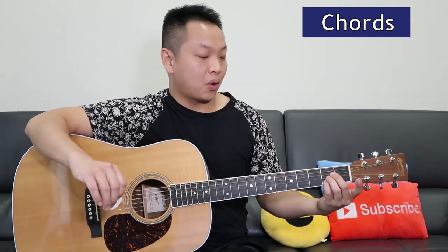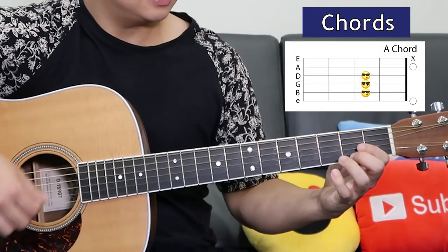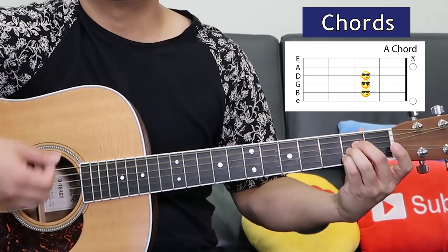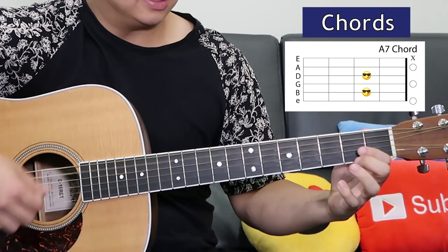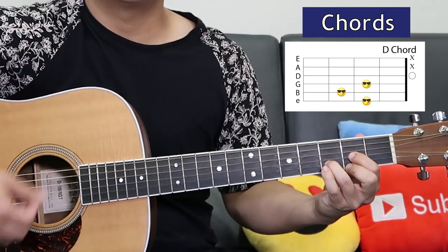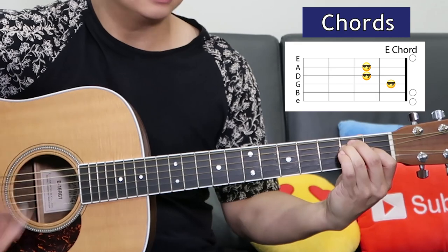Let's hear how that higher chorus goes, starting with the A. D, E, A, A, A7, D, F sharp minor, D, A, E. And from there you can do a quick pause, and then it jumps into the next verse.